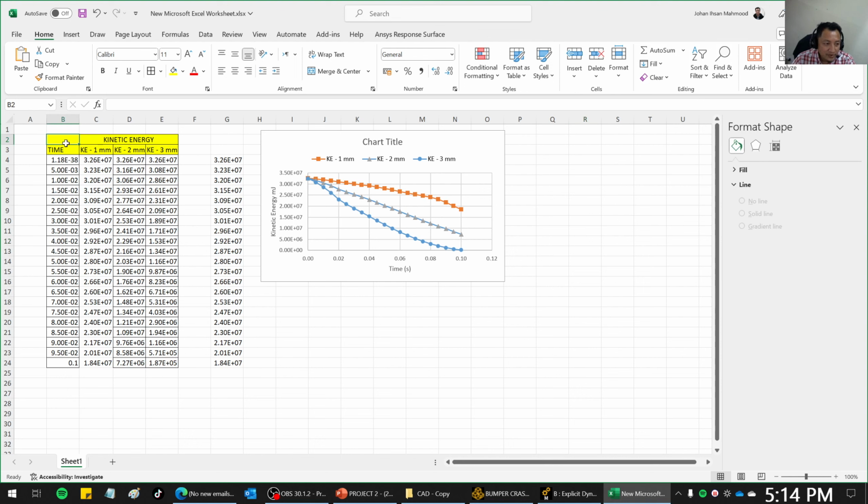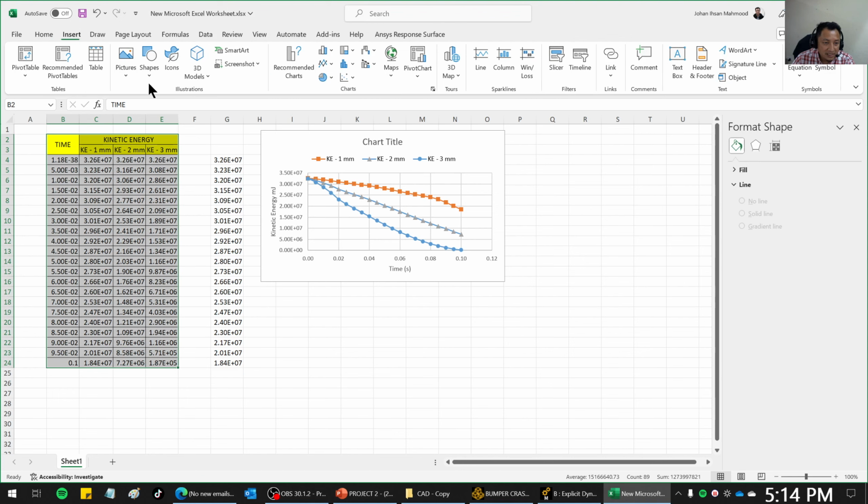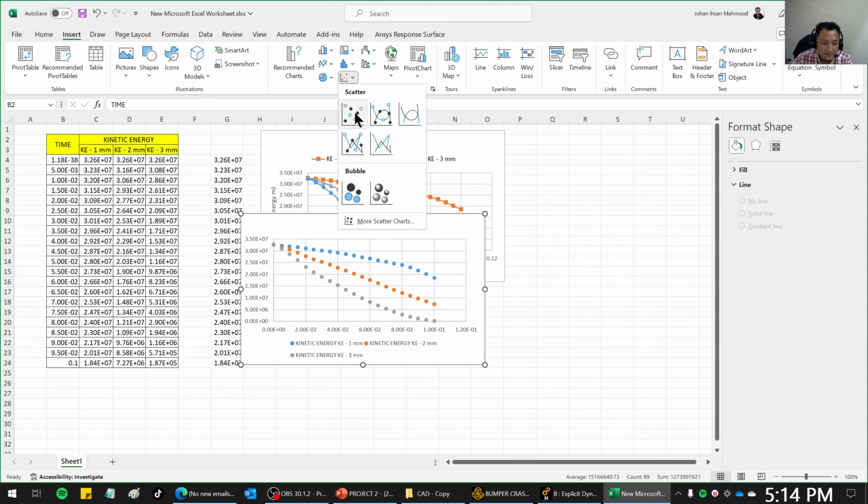So you can do it this way, or I think there's a way to do this. It's quite intelligent now, Excel. You can highlight the whole thing, insert X. Yeah, it's very intelligent.